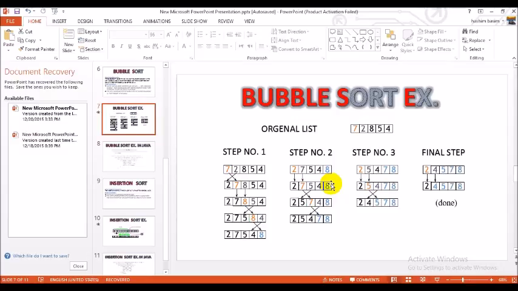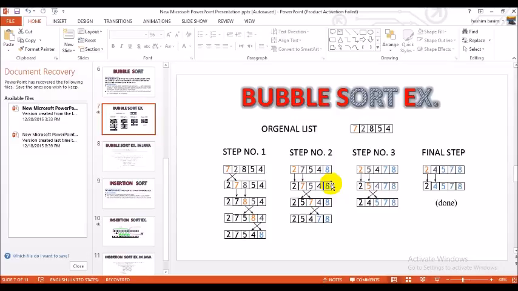So we will make a swap between... sorry, we cannot make a swap between 2 and 5 because 2 is small and 5 is bigger than 2. So we will go to the next element.